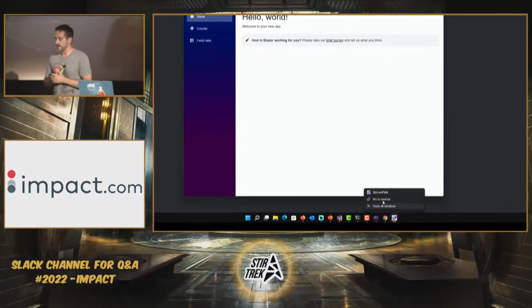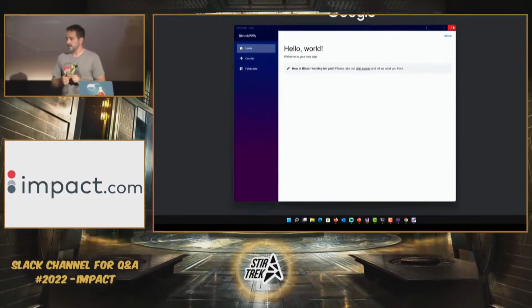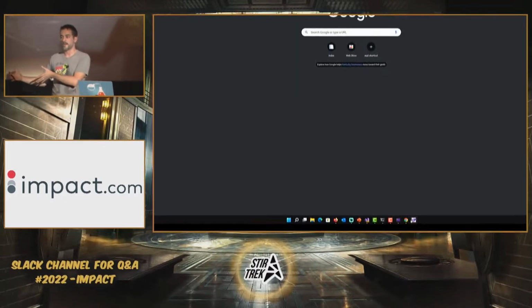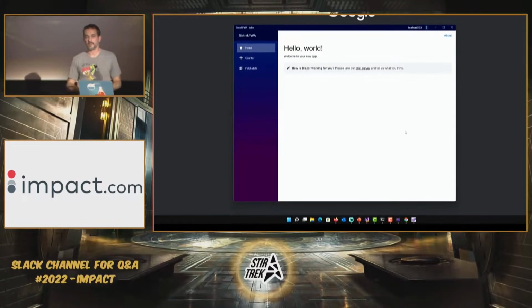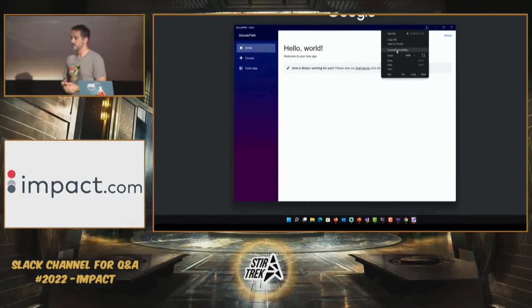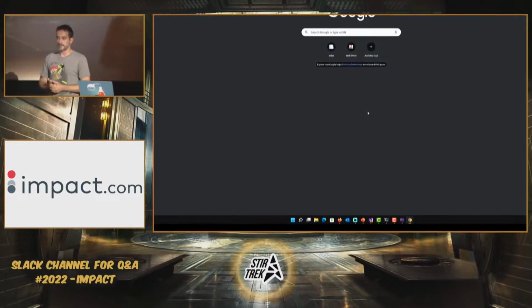Before we uninstall, though, I want to show that we can pin it. We can also close the application. And when we close the app, we still have an icon that we can reload the application from. So that's a nice experience that you don't normally get with just a typical website. And then we can uninstall the app as well. So PWA gets us a couple more things.